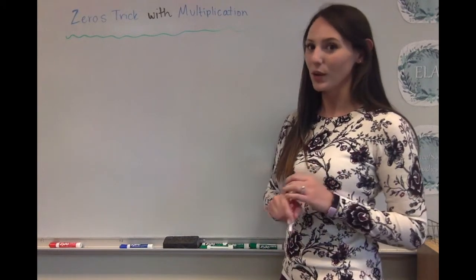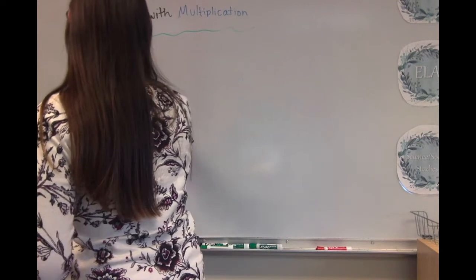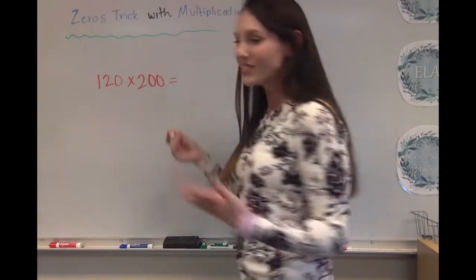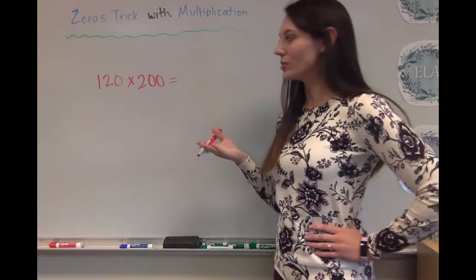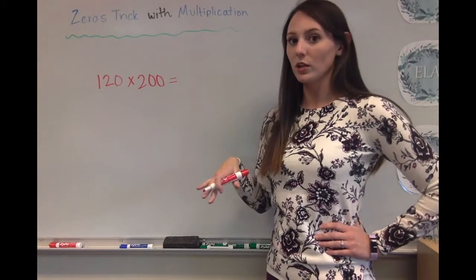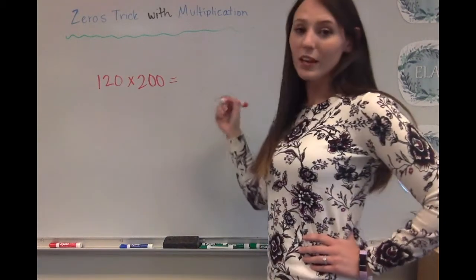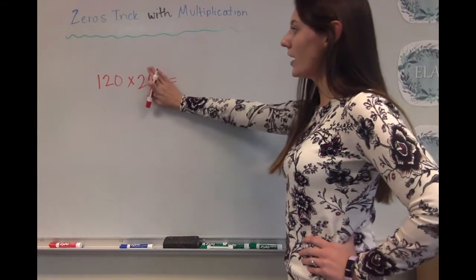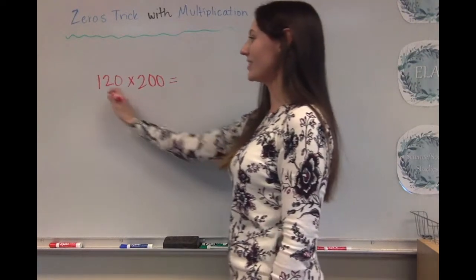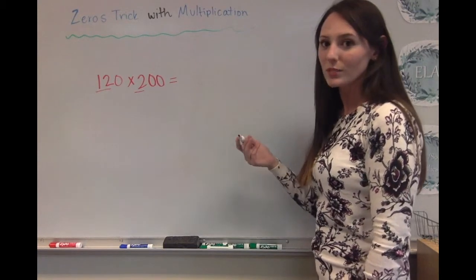Let's move on to our last problem. Let's make it a little bit bigger. Let's do 120 times 200. This is a great example of how the zeros trick works and how it's really useful, because if I didn't know the zeros trick, I would probably pull out a calculator or set it up as a multiplication problem and actually solve it, but the zeros trick makes me solve it a little bit quicker. Once again, we're going to ignore the zeros, but you'll see I have zeros in both my numbers. So I have 12 and 2 that I'm looking at, and I'm just ignoring those zeros and pretending they're not there. So 12 times 2 is going to be 24.